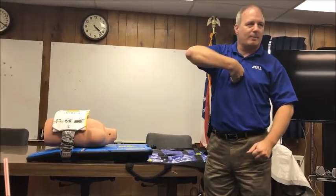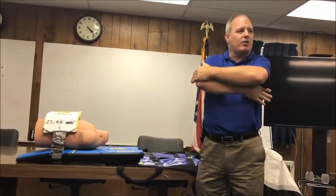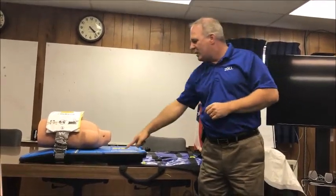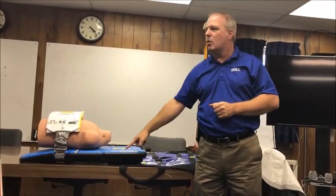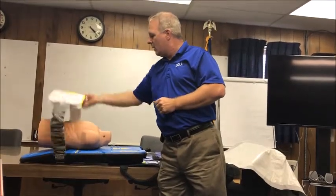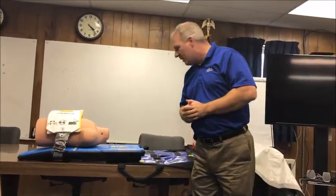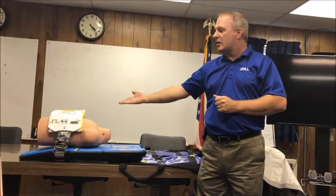Because unlike the Thumper where you would just rest the device on the patient's chest cavity and it would go up and down, we recognize that every patient's going to be a different size and a different shape because we're all different circumference. So the AutoPulse has just measured our patient until it met resistance. The keypad then says, check alignment. You've got two options, continue or stop. So it's going to, again, size the patient's chest. I've got 3 seconds to make a decision. Start, or if I don't make a decision, it automatically starts doing compressions.